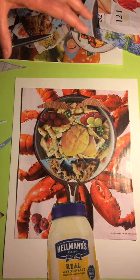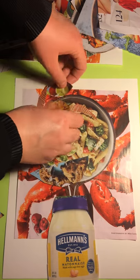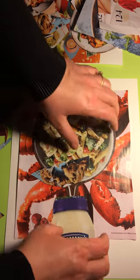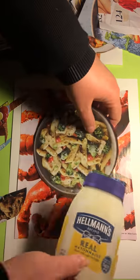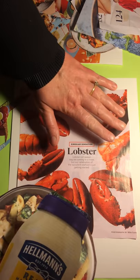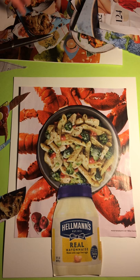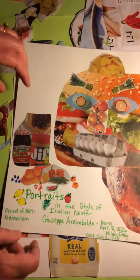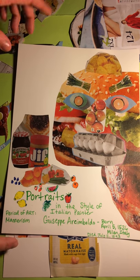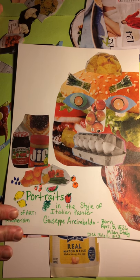I could put ears and hair and things like that, but now you get the idea. I could change it up completely — take it off because I didn't glue it down yet — and rearrange it if I want to. I could make all my items go in the middle. But when you set it up the way you want it, start to glue it down one at a time. You glue your background down and all your pieces for that. So hopefully that will help you make a picture like Giuseppe Arcimboldo, the Italian painter. If you get a chance to look up his work, I'm going to try to put some of his pieces on my website so you can enjoy some of his artwork. He's a wonderful artist and I hope you enjoy.